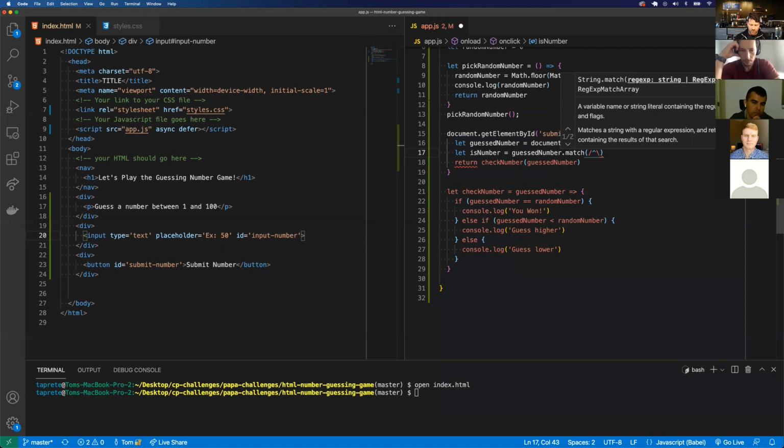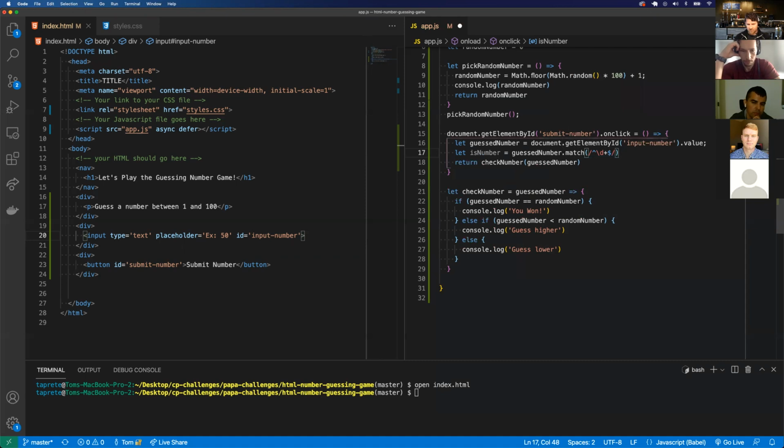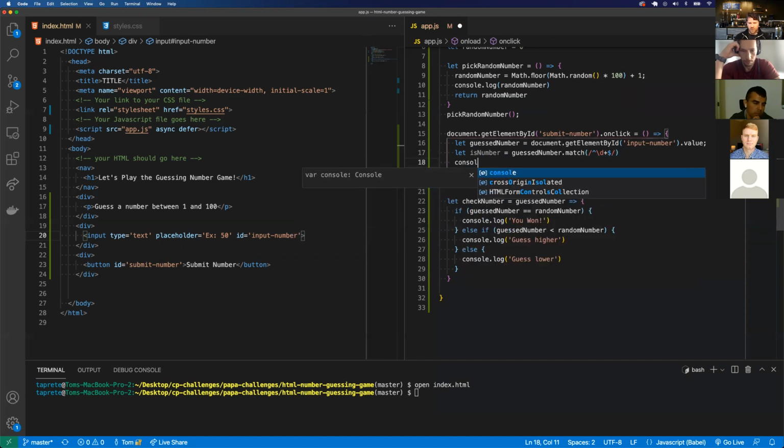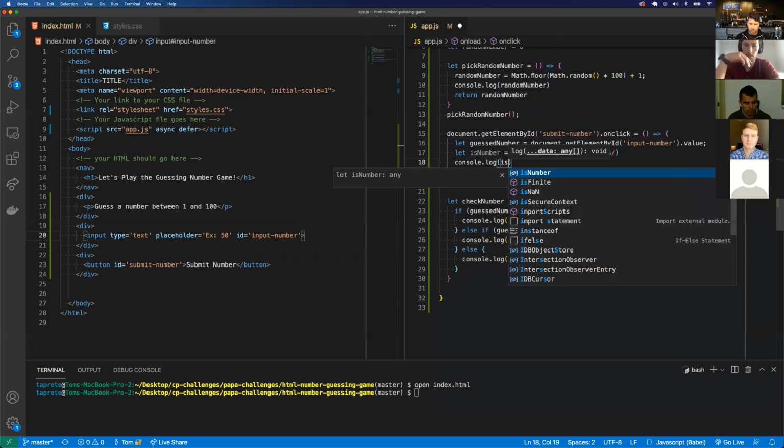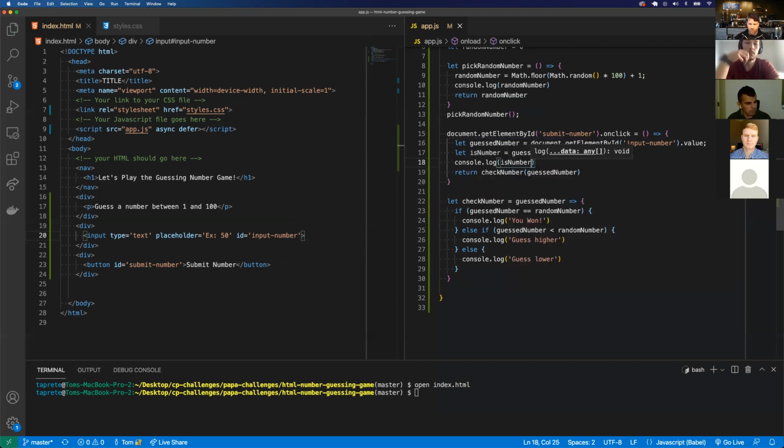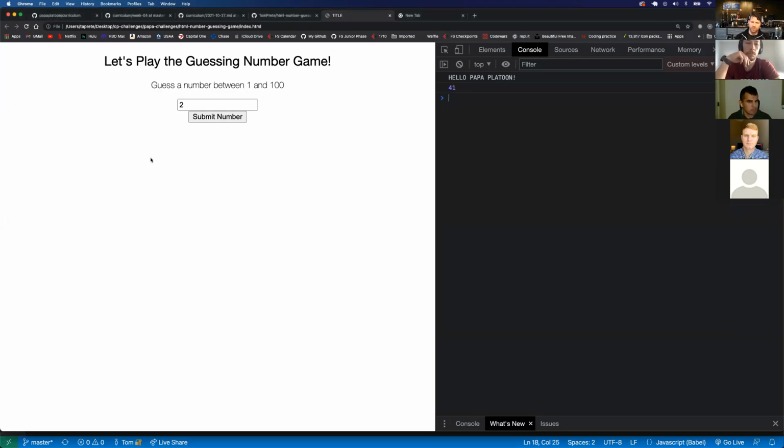I think it's something like that. So I can console log isNumber, and that should return a Boolean value. Let's see. So if I do that, I guess it's null. Let's see if I do 50.